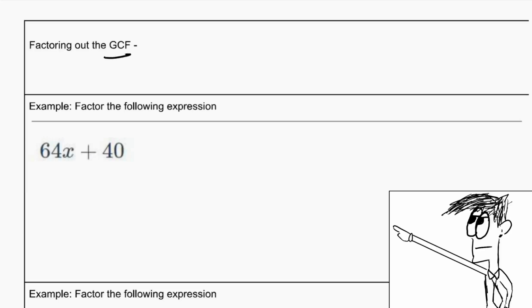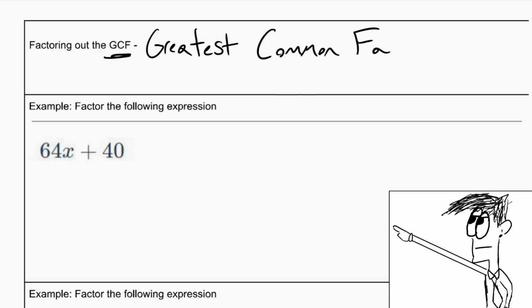GCF. That stands for greatest common factor. And this is something you've heard since middle school or before. Greatest common factor, like for example, between 6 and 4, their greatest common factor is 2. It's the most common term that can be evenly divided into both of the other numbers. 6 divided by 2, 4 divided by 2, you get whole numbers each time. So that's what a common factor essentially is.